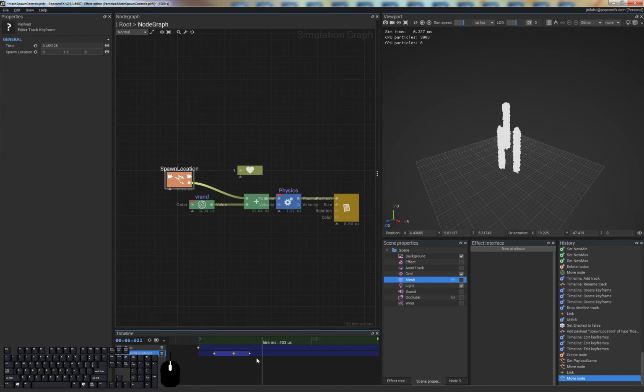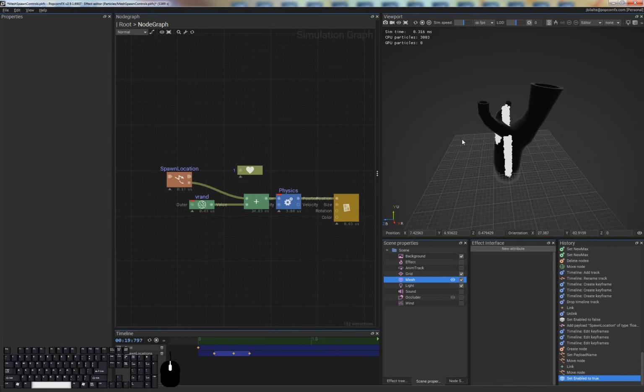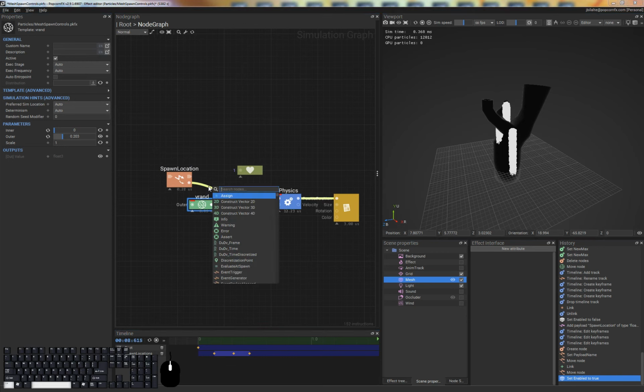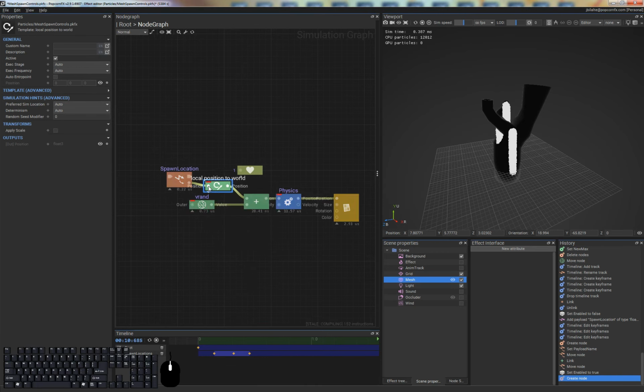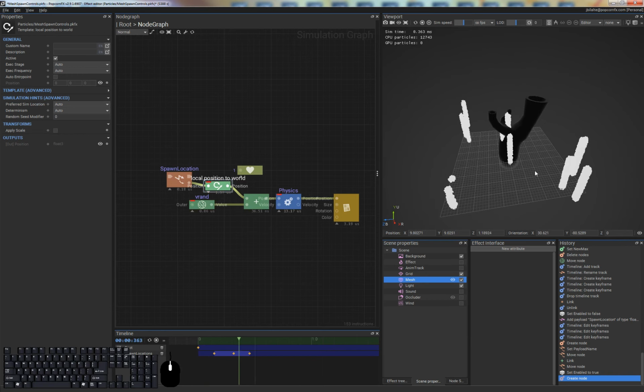So I'll show the mesh again, and I will add a local position to world node because previously the spawn on mesh node was taking care of transforms, but here if I spawn the effect at multiple locations, everything will keep spawning at the origin, so I need to transform that to world space, and now I have the proper transforms.